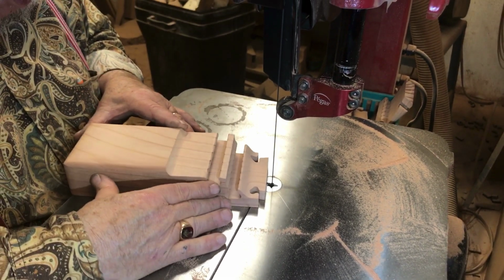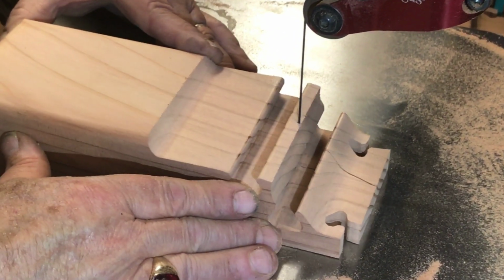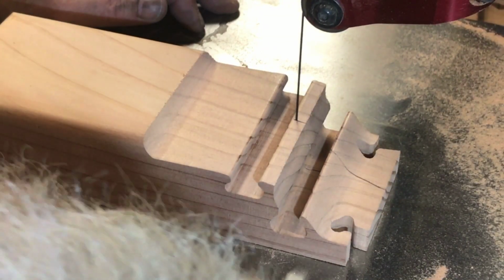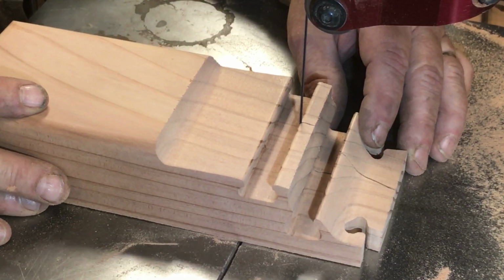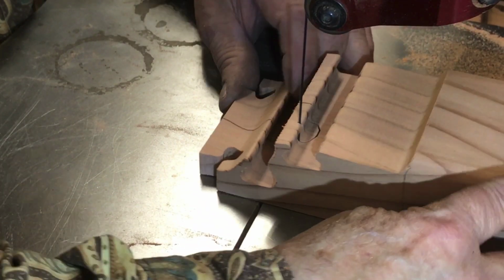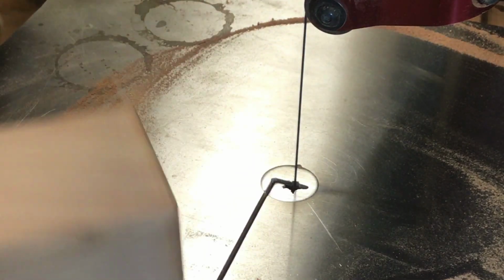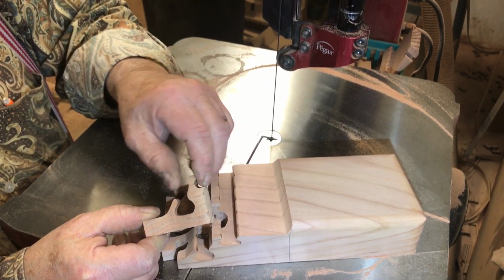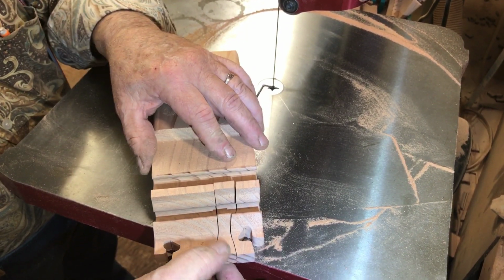Now we cut our next key in place. And what we do is we look through here to make sure we come in far enough that when we make this turn, we set this key. So we have enough meat back here. Okay, so that is our third locking key now.